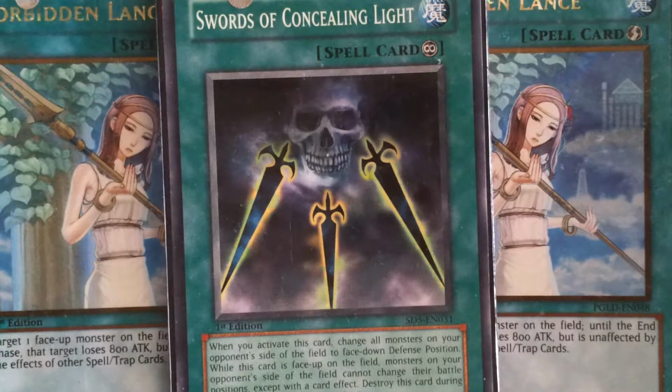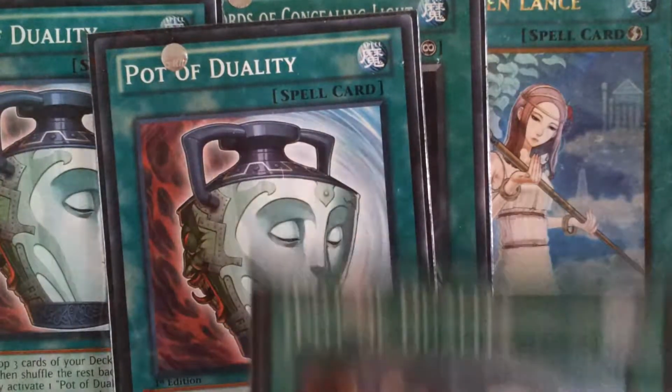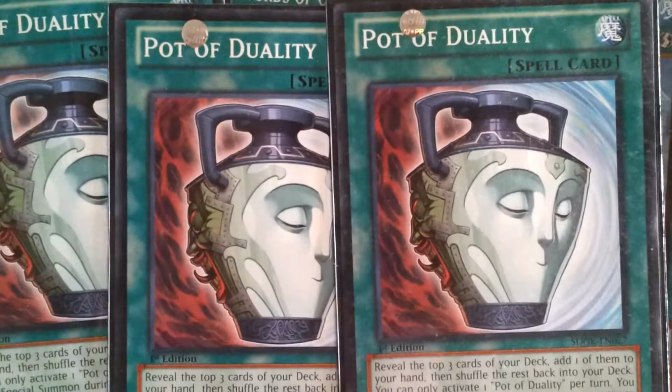So, thanks. Next up, of course, you run anti-meta. You've got to run the 3 Pot of Duality. It's standard now. That's all I'm really going to say about that. Moving on.